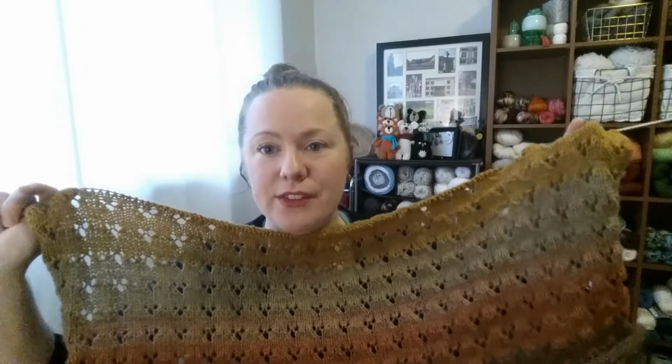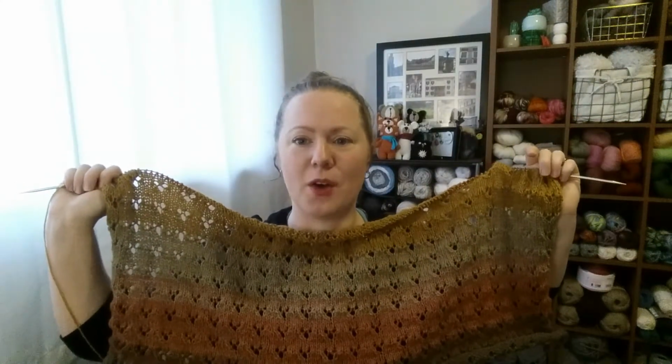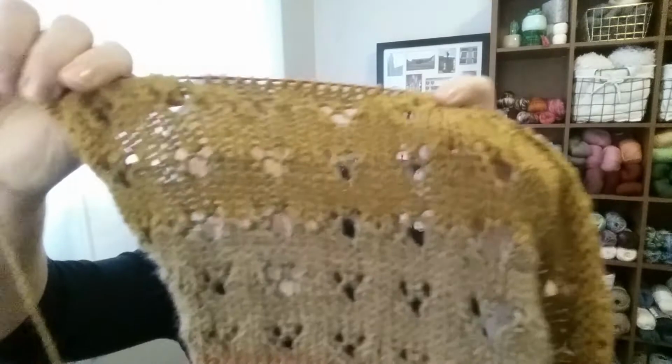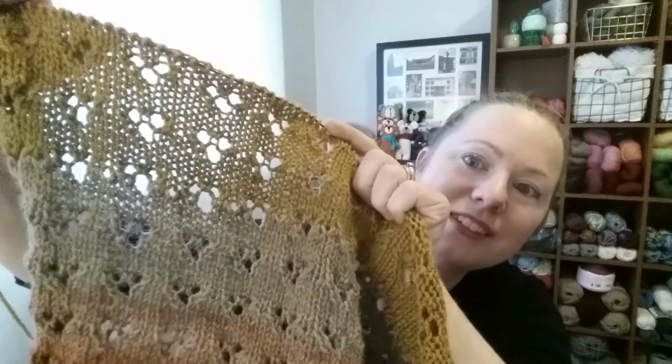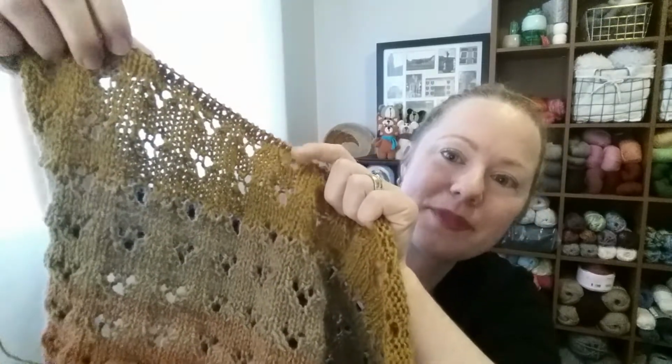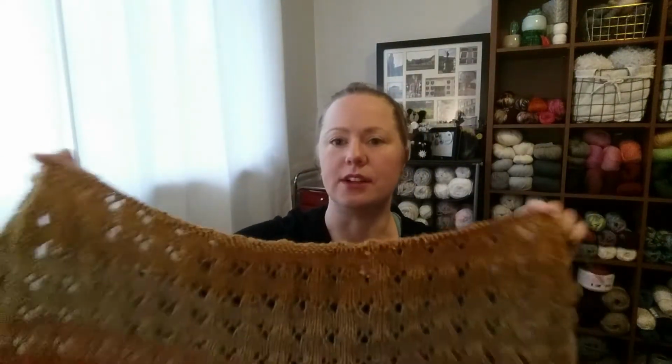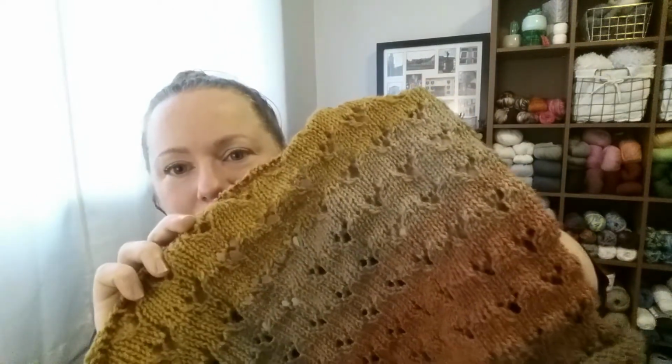So this is a pattern that I'm working on. And oh gosh, it just looks so nice now that it's got enough on there to really see it emerge. Yeah, it's fun. Try to get the curtain behind it there. So you can see it has these eyelets in there. I was wanting just a really simple repeat pattern. And I was going with eyelets on this one. I was also thinking about a texture stitch. But I went with eyelets on this. I was going to throw in texture as well, and then I thought, that's too much. Keep it simple. So, yeah. It looks really nice.